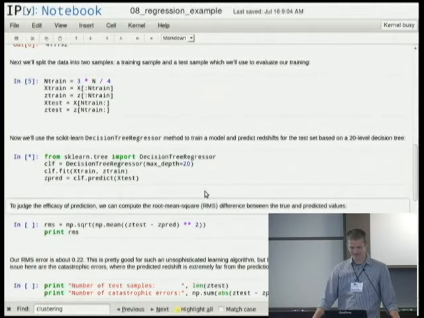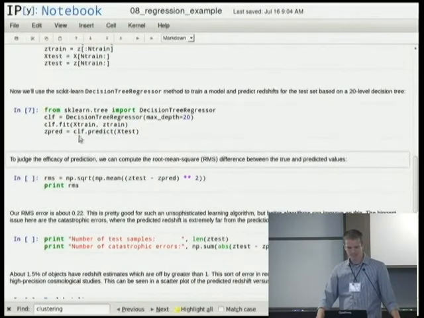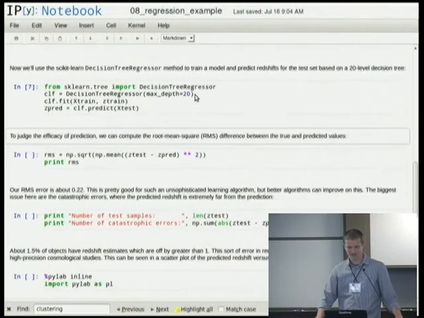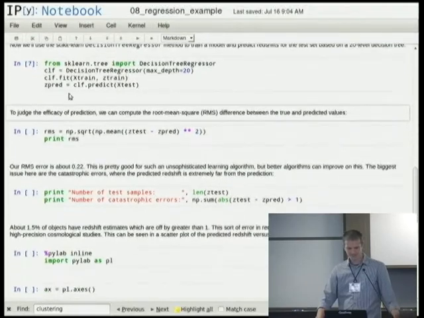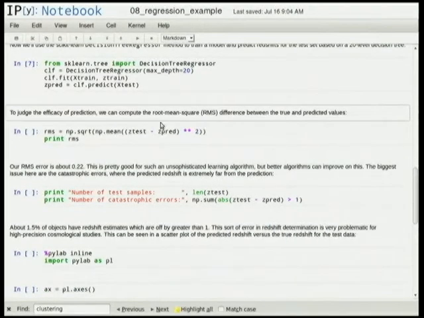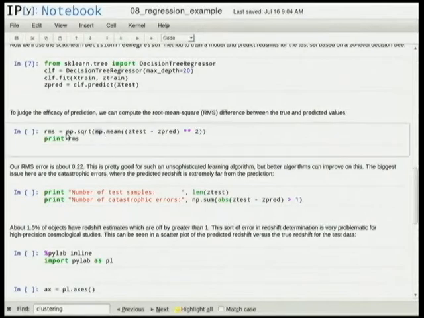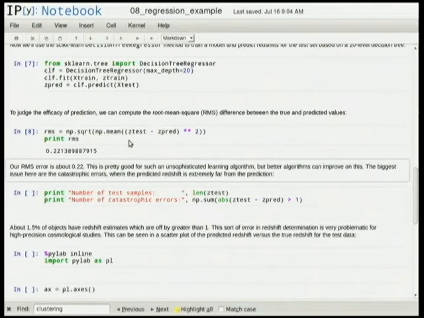So with this regressor, it sounds like it would work just as well if the target data were categories. Yeah, there's a decision tree classifier that's based on the same machinery, and we're just using the regressor because the target is continuous. So that for my machine took about 5 seconds to run. It might take longer on yours or shorter depending on how new your machine is. So now we have the predictions for the test data, and we'll do the RMS again, the root mean square, and print that. And we find that it's plus or minus 0.22.